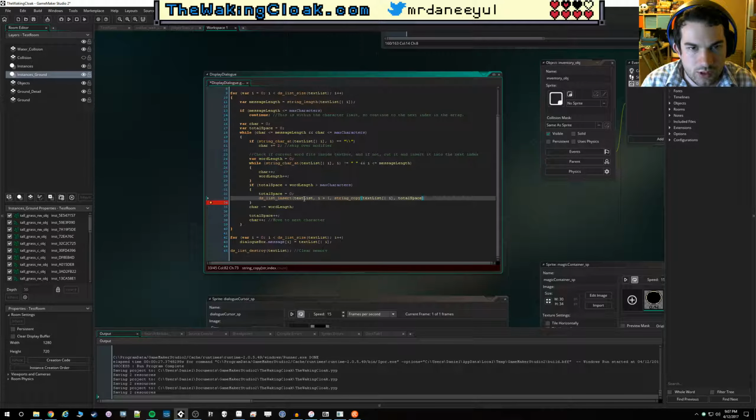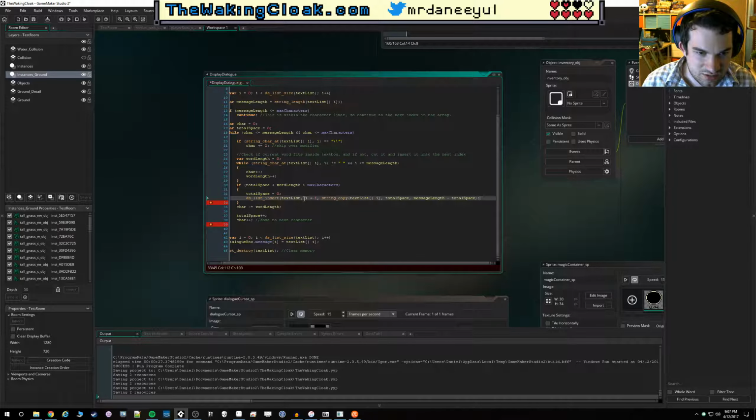The character will not. That's what we want. Total space count is going to be, oh crap, message length minus total space. So if message length is 60, total space is 40, we're going to length to be 20, I guess. Oh man, this is going to break, isn't it? It's going to break all over the place.